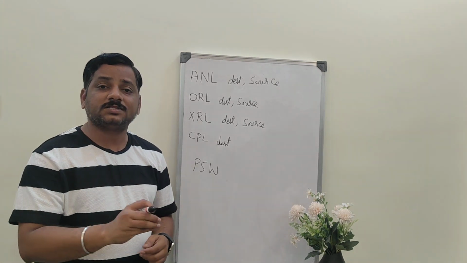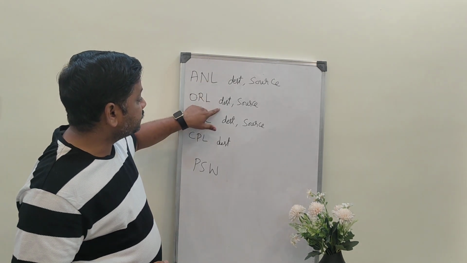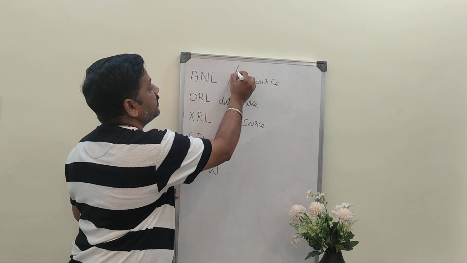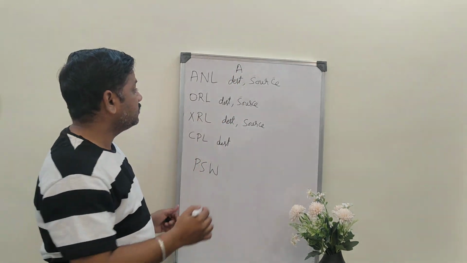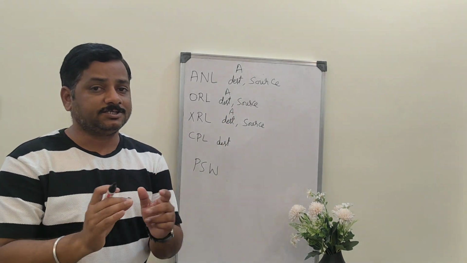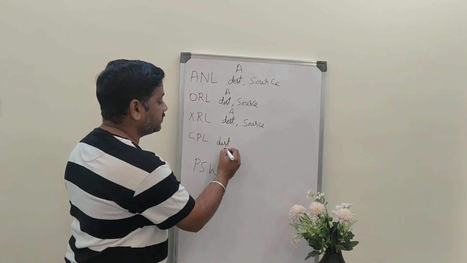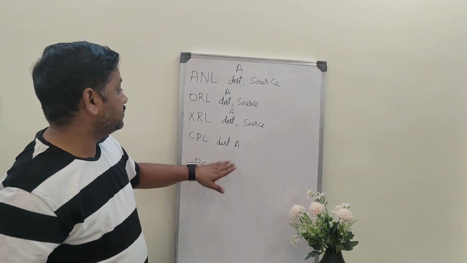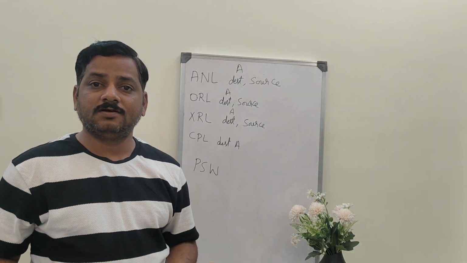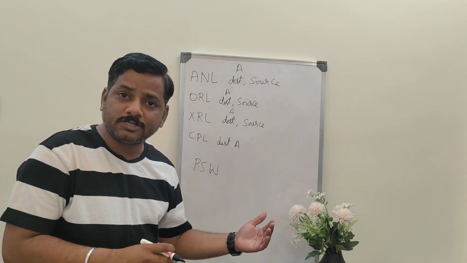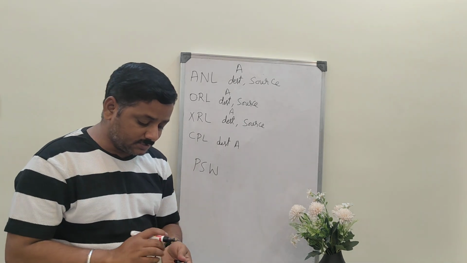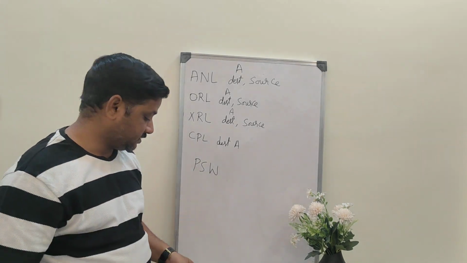One more important thing is that wherever we have a destination operand, this destination operand must be an accumulator. So in place of this destination operand, we have to put A. It is mandatory. Accumulator will act as a destination operand. Here also we have to use accumulator as a register. Whereas the source may be a register, or you can use an immediate number over there. So there is an option here, but here we don't have an option. You need to understand this before utilizing those instructions.